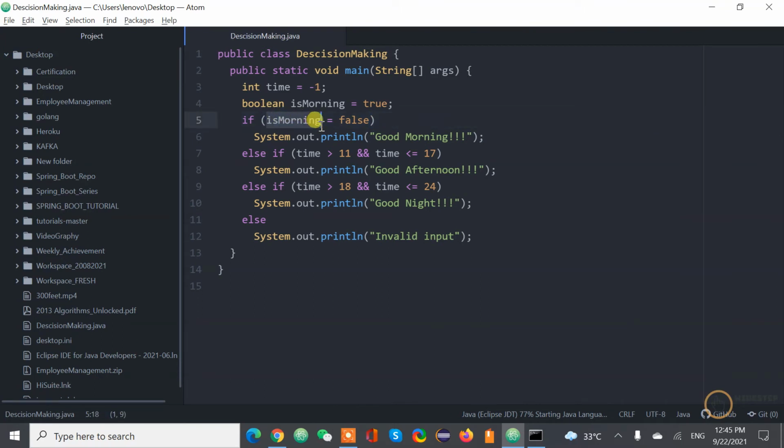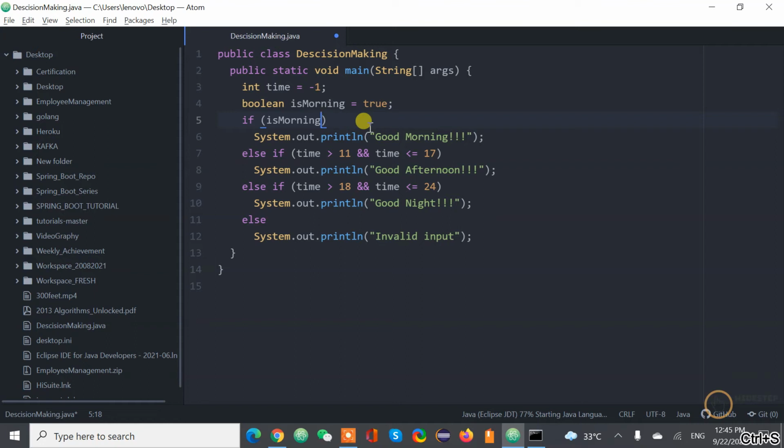Because isMorning was assigned to false, which results in skipping this output, and later on, as usual, the expression will expect the time to be between this range. Since those are not found, it results in invalid input. So that's another thing to understand.